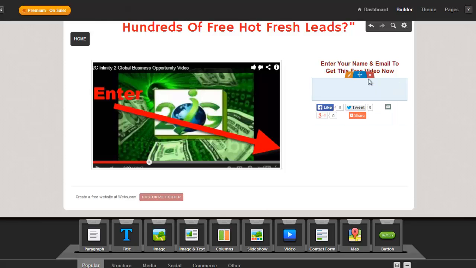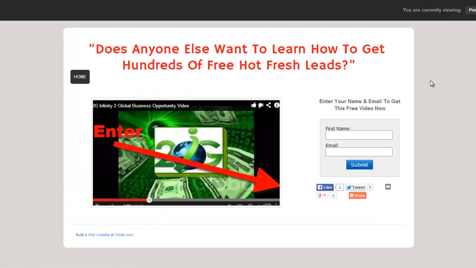The email form should already know, because you've already programmed it, to go to a thank you page or a landing page after people fill this out. So to see what this is going to look like, put your mouse over this magnifying glass and click on Preview Site. And now you've got a pretty basic lead capture page that you can share.